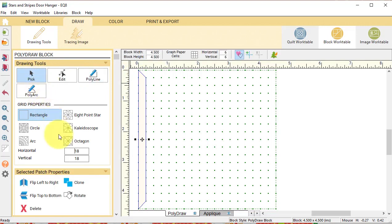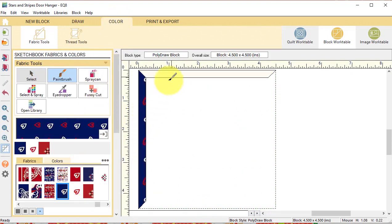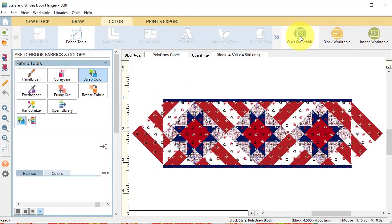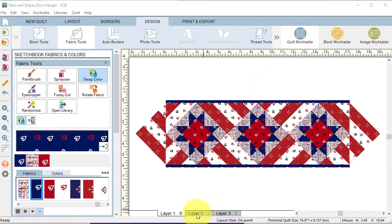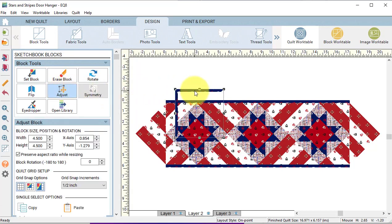Select it with the Pick tool and select Clone, followed by Rotate 2 times, and move that to the top of the block. Go to the Color tab and color this, and select Add to Project Sketchbook. Go back to the Quilt work table, select Layer 2, and select Block Tools, Set Block, and drag the binding on the quilt. Select it with the Adjust tool and change the block rotation to minus 45 degrees.